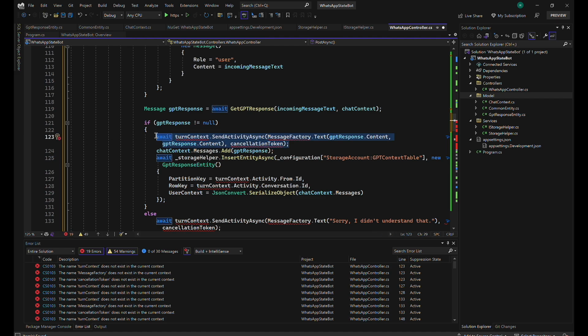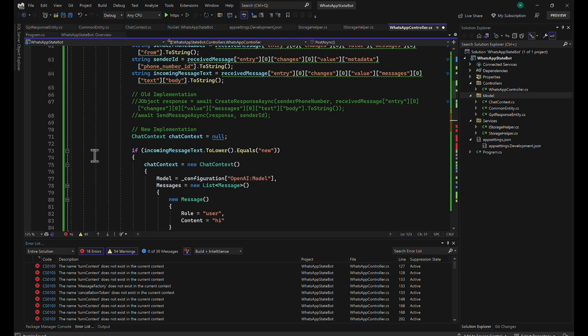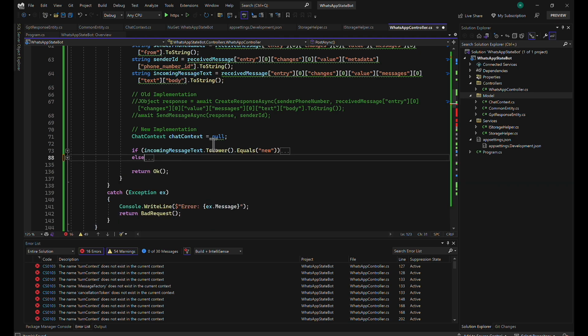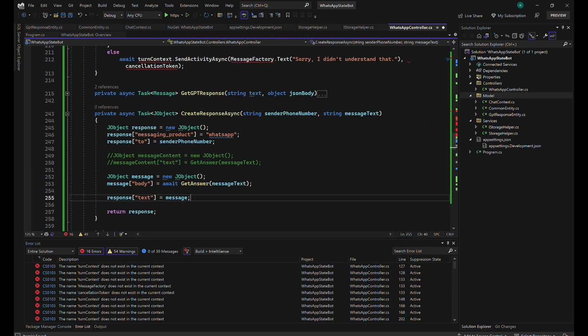And for this one, I can make use of our existing WhatsApp implementation. Let me keep some space here. And this is the message. Send message async.